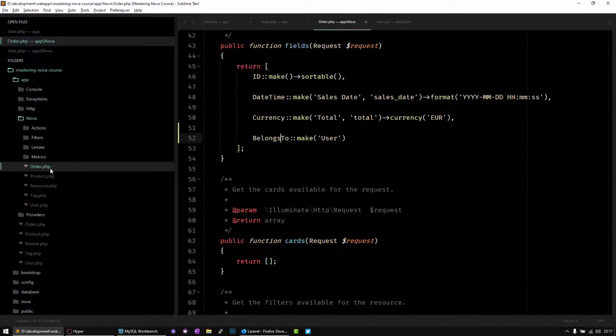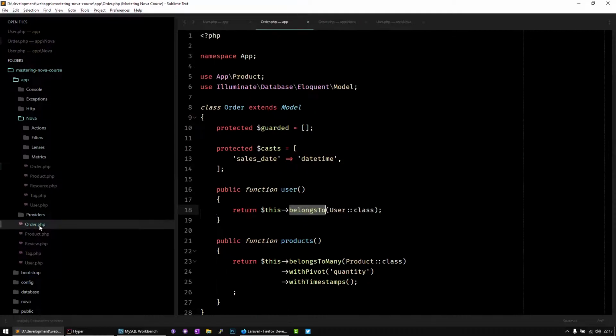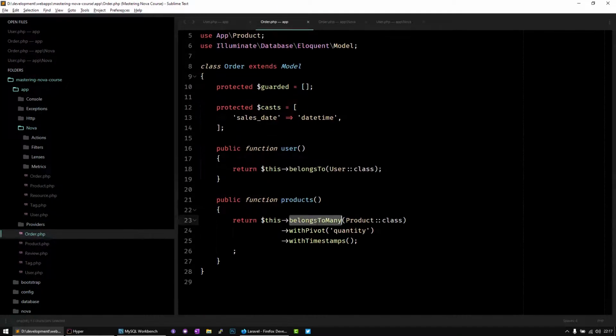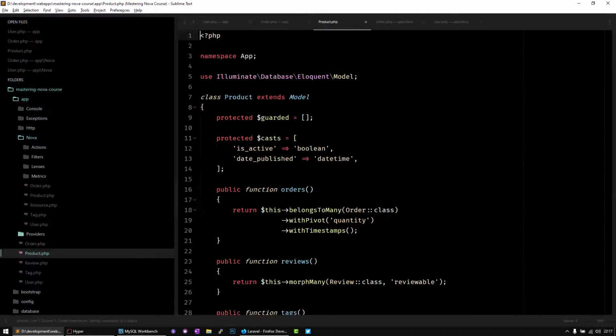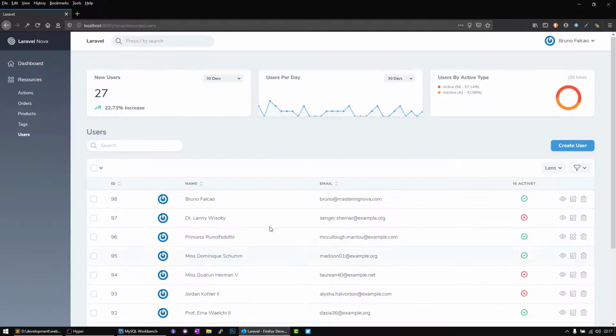So if you go to order, here you'll see that you have this belongs to many from the products, and of course on the products you also have a belongs to many to the orders, right? So very simple. The only trick that you need to pay attention to here on Nova is when you do a many to many, you apply it on both resources at the same time. Don't apply it only from one side, because sometimes it can get some strange results when navigating and moving forward.